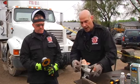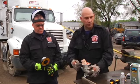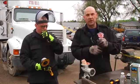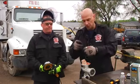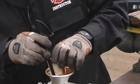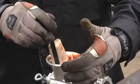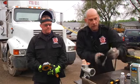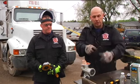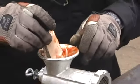Now, as Pat's cutting, he's got to think about the victim's hand. He's got to think about causing any further injury to the victim. Here are some simple things that you can keep in your toolbox. A hacksaw blade will work pretty well. You can bend it, form it, and actually slide it in and work around the victim to keep the blade of the saw from cutting. We also have what we were using in earlier presentations, our spoons. We can flatten the spoon out and get the spoon in here.